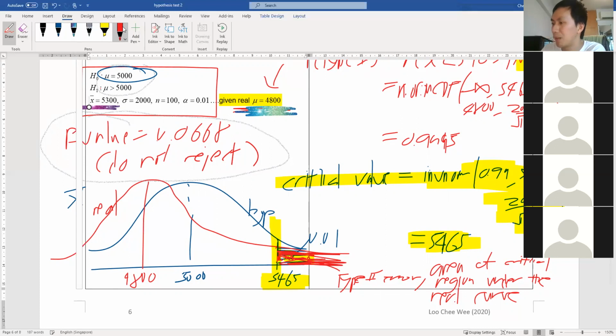We are operating under the real curve. Because when you went to do your sample, the sampling actually came from the red curve, not the blue curve. Understand? You all get what I'm saying? The real Singaporeans' income is actually based on the red curve, not the blue curve. We believe it's the blue curve, but it's actually the red curve. So when you are going to obtain your sample of Singaporeans, you are actually drawing from the red curve. So when it comes to calculating the actual probability, we must be basing it on the red curve then. This is the meaning of type 2 error.